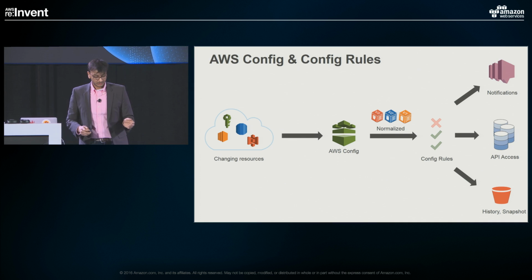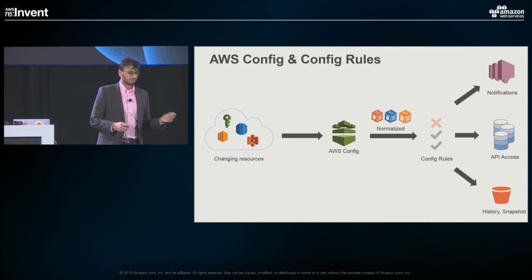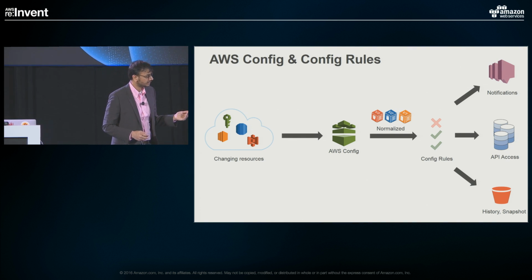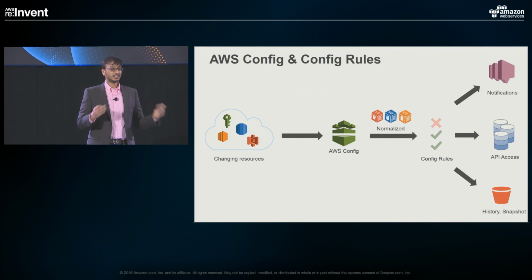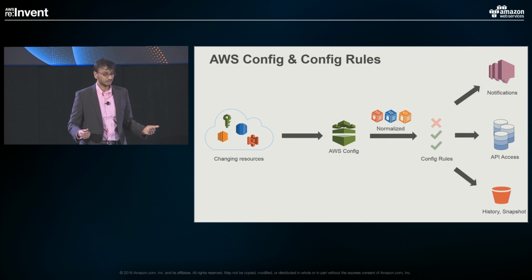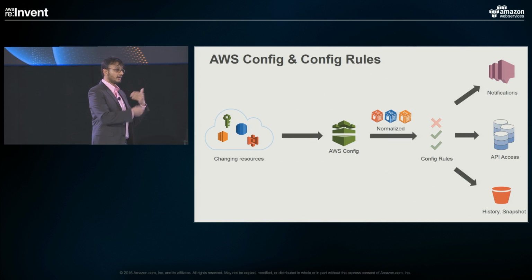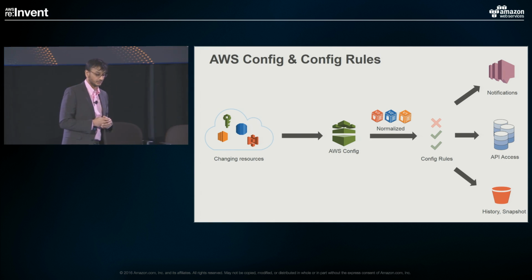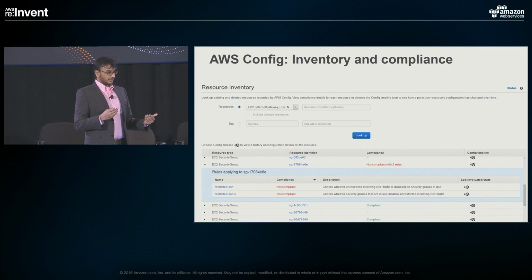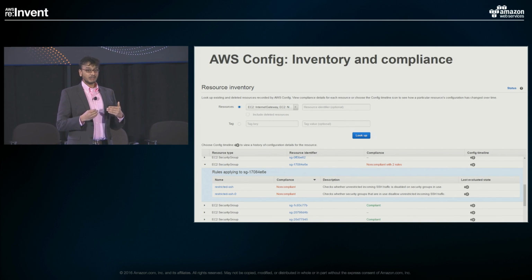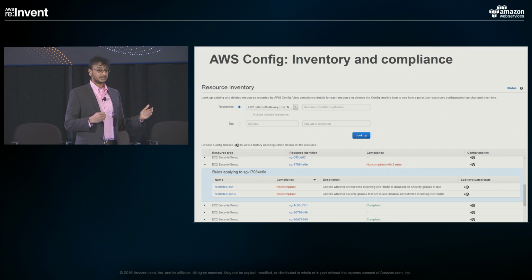Config rules was also recently launched at re:Invent last year. Config and config rules together help you assess and monitor your account, whether your configurations are acceptable. The rules are automatically checking configurations to make sure there are no bad configurations in your account. Now, what you get at the end of it is an inventory of all the resources that exist in your account if you turn on Config.